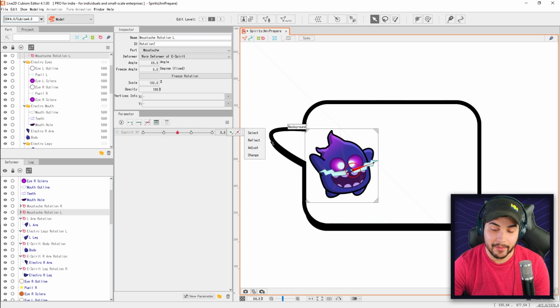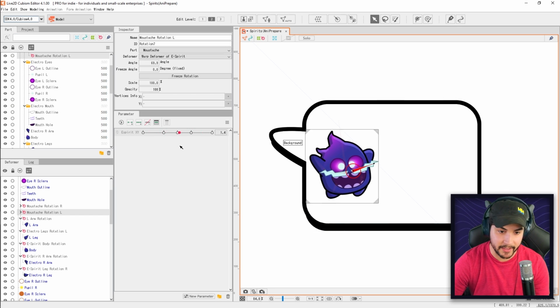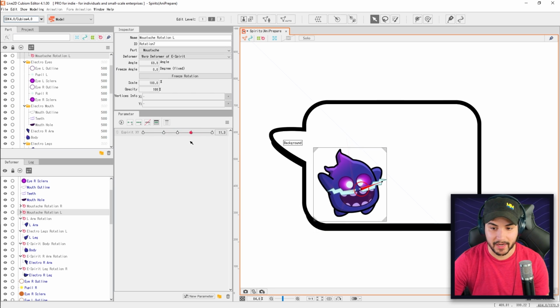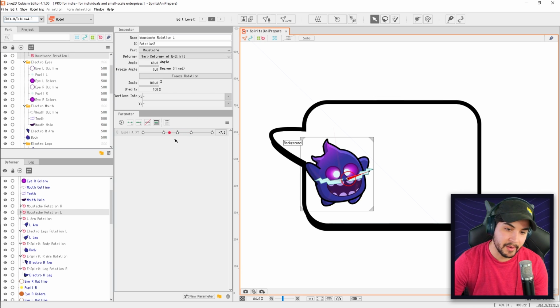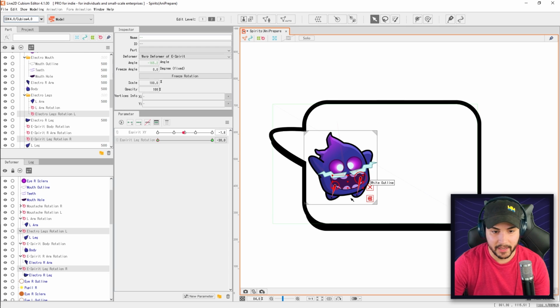All right, so now that we've got the general body movement going here, and it looks pretty decent for now, it's time to give some parameters to the other elements of the body. Let's start with the legs. Let's highlight left leg, and we're gonna make this keyframe be a little bit further, and they can sort of adjust. Yeah, that's good. I like that. One moves a little bit faster than the other.